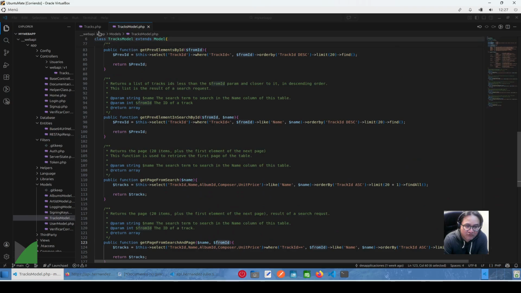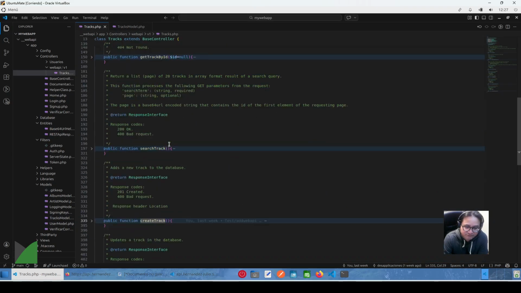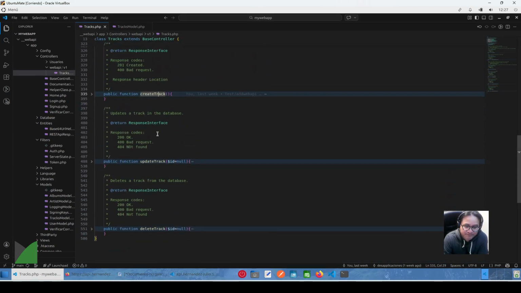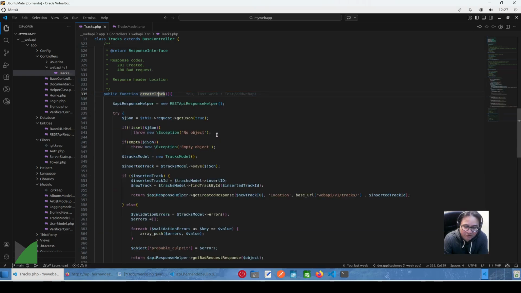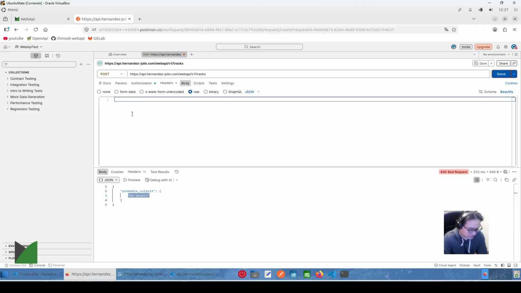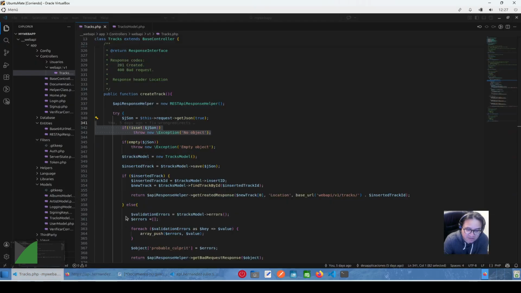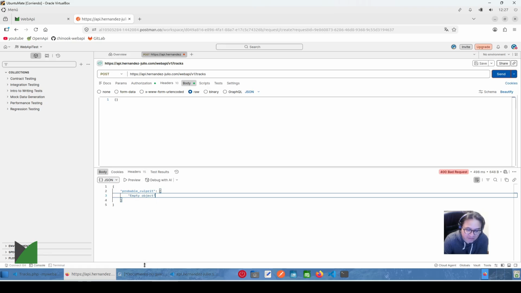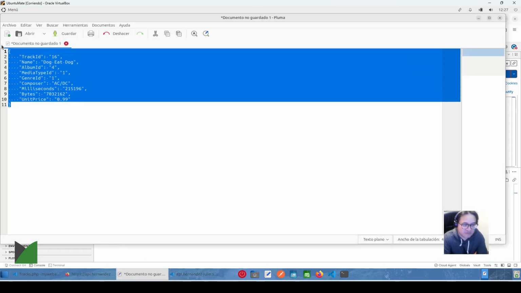So here in my code, remember that I'm falling in this error. So the JSON object is not set. So this is why I'm getting a bad request, no object. And if I send here body, this is raw and this is type JSON, so I try to add here an empty payload. So this is an empty object message, and this is happening here. So now let's try that here, this payload.